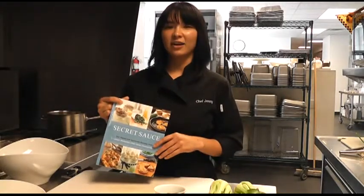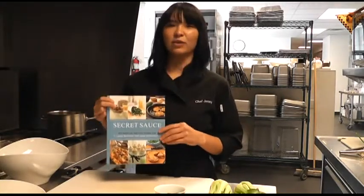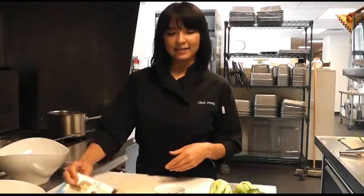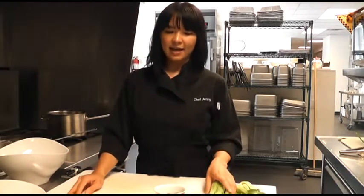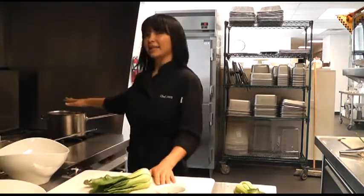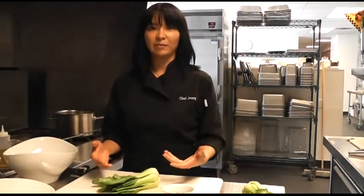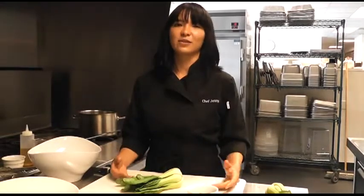Most of the recipes in here are really healthy and really fresh, and it's something we really try to focus on in the lunchroom. The recipe we're making today is vegetable lo mein. So the first thing we have cooking is our spaghetti. We actually use whole wheat spaghetti in place of lo mein noodles. It's a lot healthier — it has protein and fiber. It really empowers kids through the day, which is something we always try to focus on when we're preparing meals or coming up with recipes for the school year.